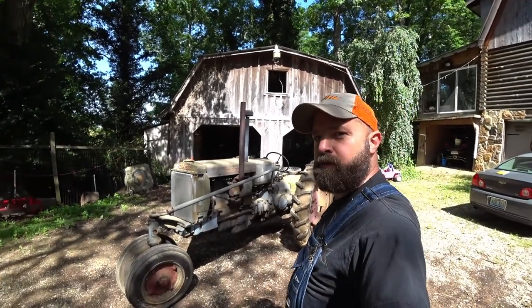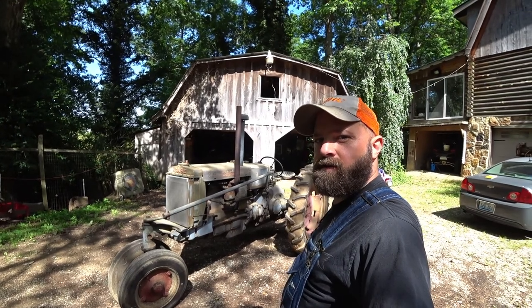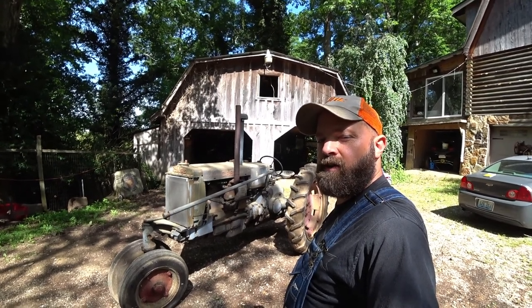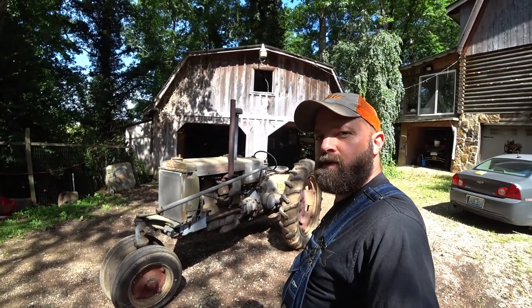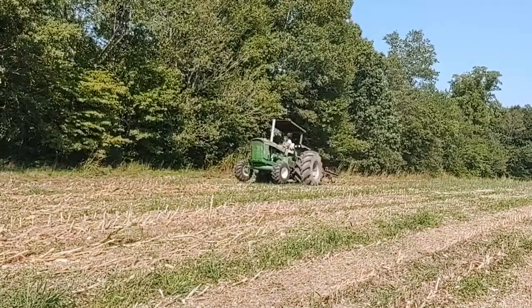Today we have drug out another project that I bought. I'm going to show you some footage here of the day I went and looked at this tractor. This is a 1938 KCC. It's not ran in 10 years and we're going to try and get it running today. I've already done a little bit of work to it. I'll go over what I've done and go over a few more checks that we're going to do. But here's some footage right quick of where I went and originally saw it the first day and when we loaded it up to bring it home.